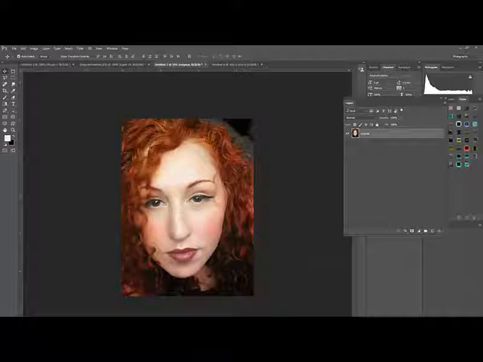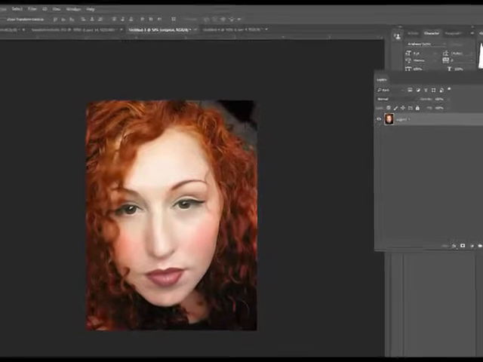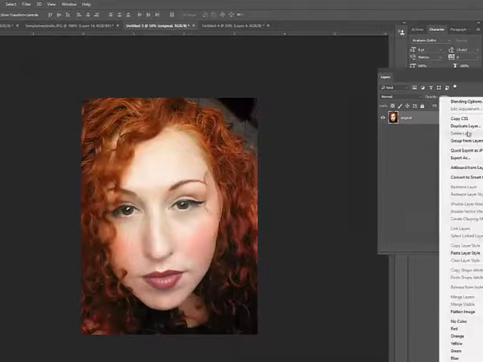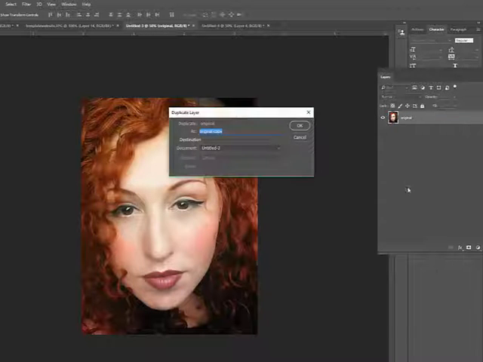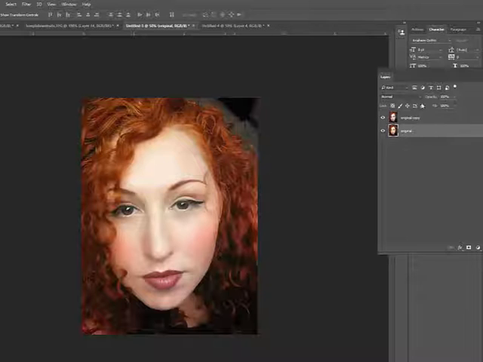So this is an image of me, okay? Yes, I'm a ginger. And we are going to duplicate this layer here to get started. And we're going to just lock the original layer so that way we don't mess it up.